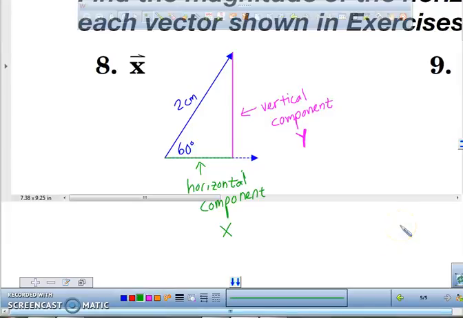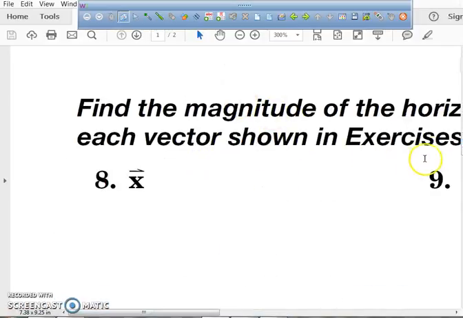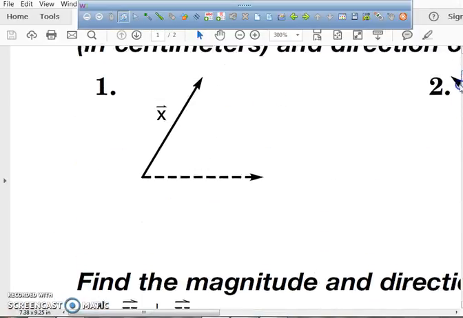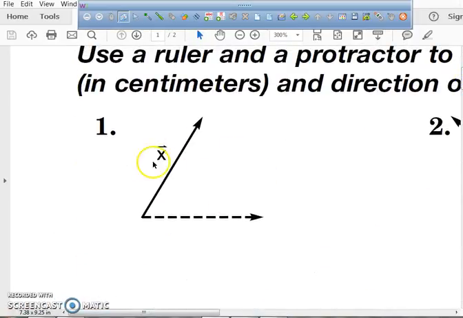All right, we are continuing with geometric vectors in Precalculus Chapter 8, Section 1. Right now we're going to be showing you how to do things using trigonometry, finding what's called the vertical component of a vector and the horizontal component of a vector. All we've done is copy down question number 1.